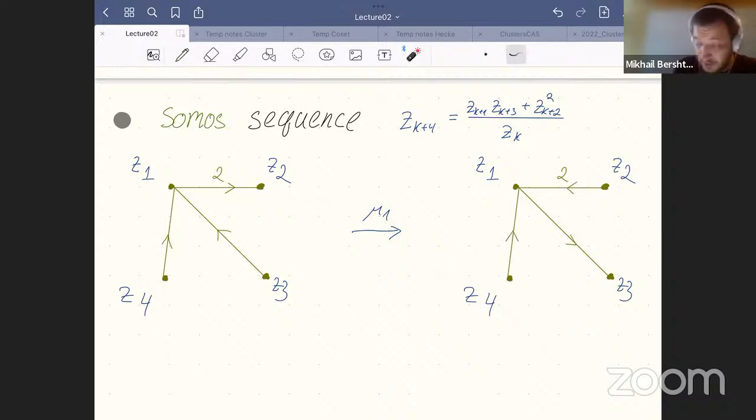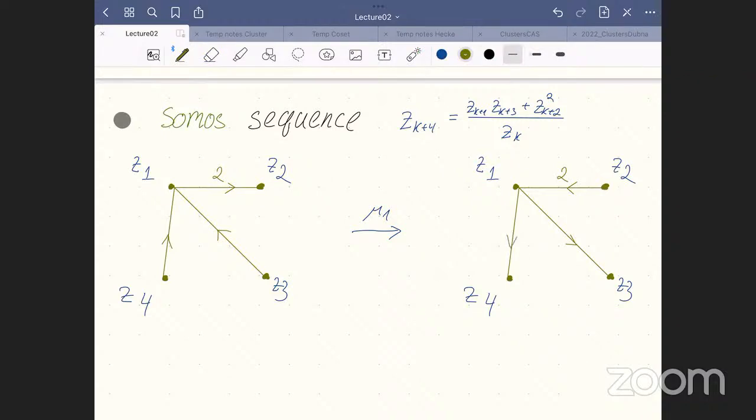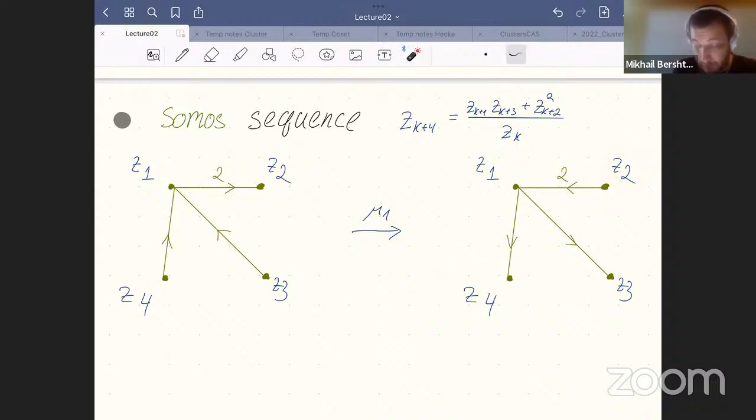But it appears that now here we should apply the same argument. So we should expect that actually Z6 is given by the same recurrence relation. Sorry, but you haven't reversed the Z4, Z1. Maybe I made some mistake here. Yes, should be. Here, the situation with the 2 should be the same as before.